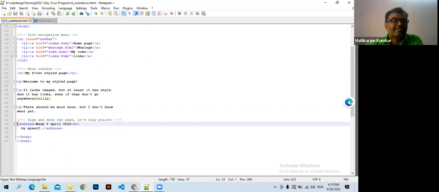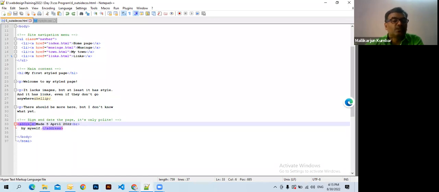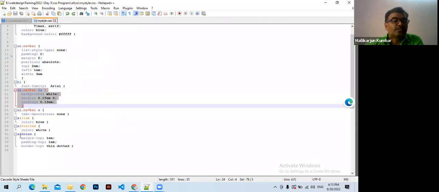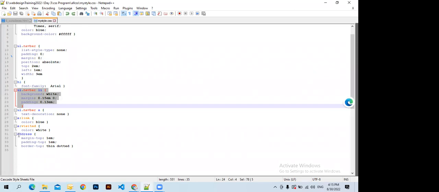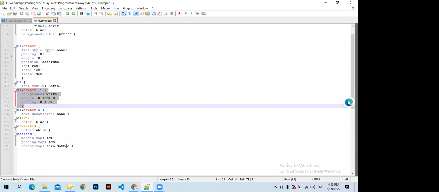Try to understand. You will say, sir, address is address. See, for address we have made a tag. By this tag ID, we are calling or writing some CSS. For address we have written separate CSS. Margin top is 1 em, padding top is this one, dotted.